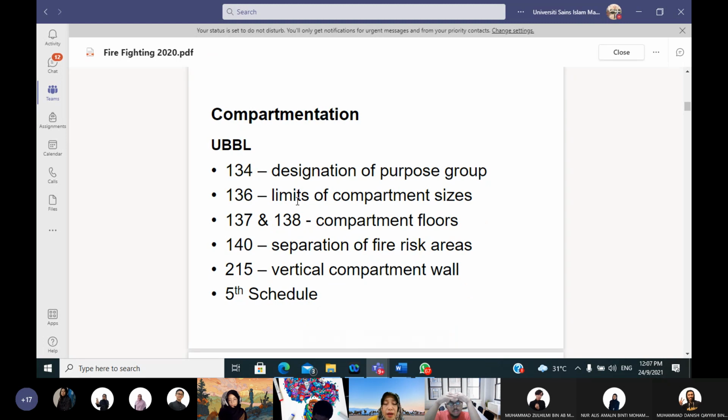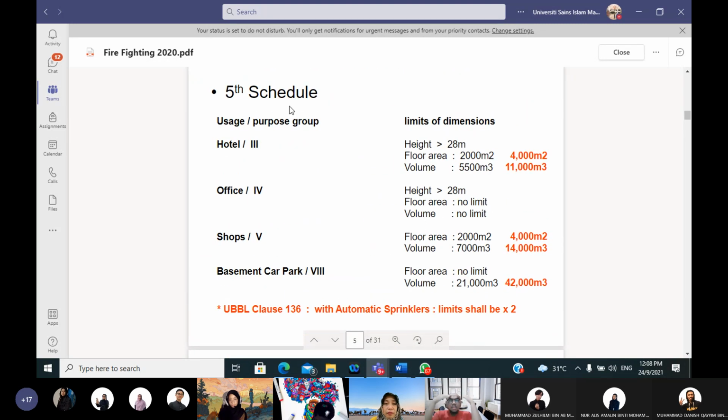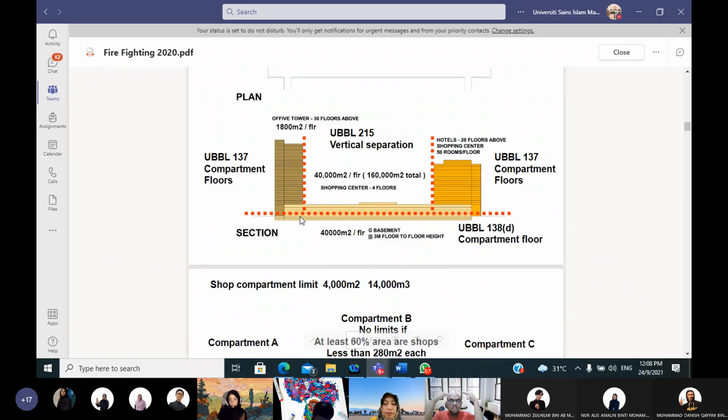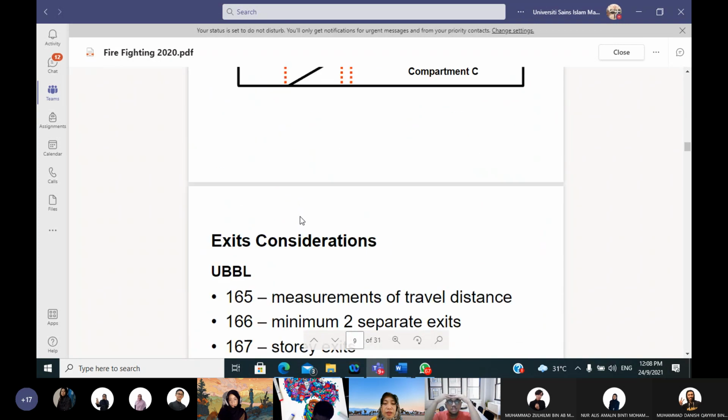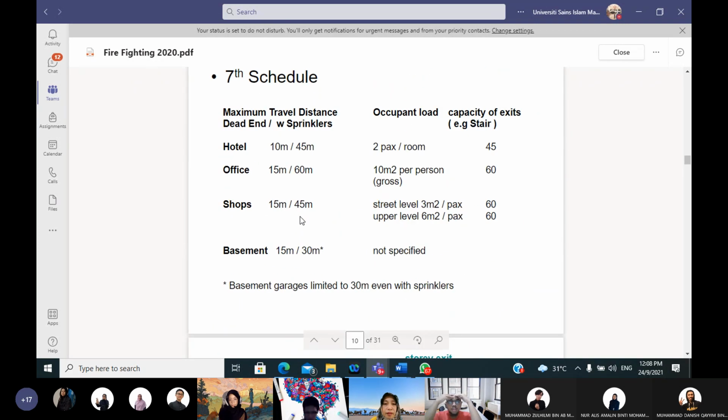In your building bylaw, see what section 134 states, what 136 states. You have to read by yourself. Maximum distance is stated here.